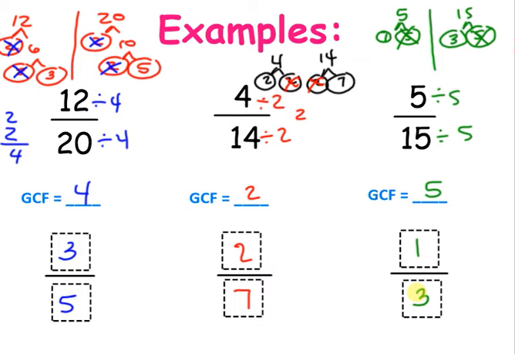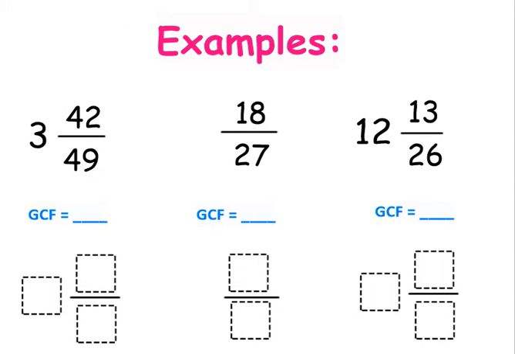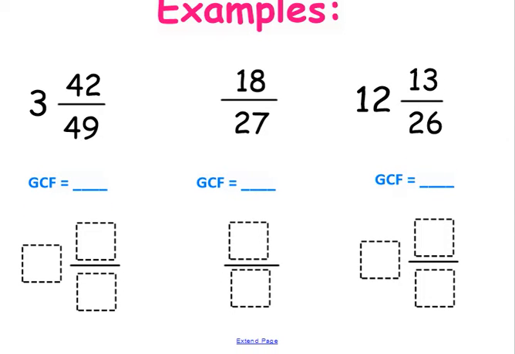The GCF may be something like 17 or 23 or something like that. And so by breaking it down and making our factor trees and actually finding the GCF, we can make sure that all of our fractions are simplified. We're going to be dealing with much larger numbers than you're used to, and so those factor trees are going to be very important. Now, here you're going to see some examples with mixed numbers.